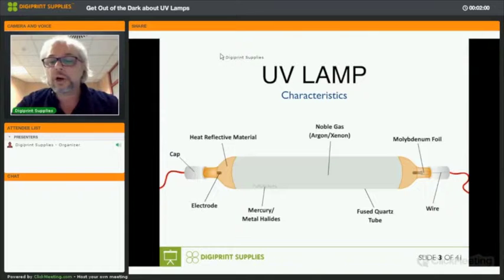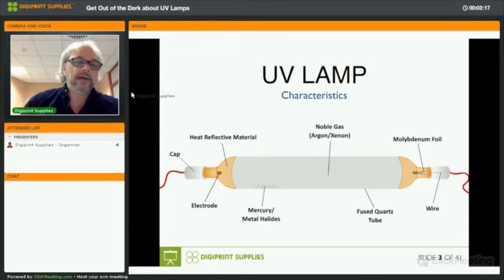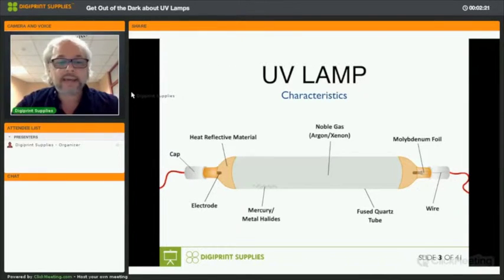There's a fused quartz tube, right? So it's quartz glass that makes up the majority of a UV lamp. There's end caps, which are usually made in ceramic, and there's a wire. So you can see the wire on the left and the right in red. You can see the end caps, which are white, and then you see the electrode behind the heat reflective material. The job of that electrode is to create an arc between the two of them, so that the mercury gas inside the UV lamp, inside the fused quartz tube, will start to ignite and send out UV light and UV energy.